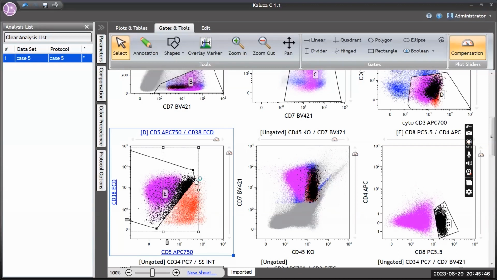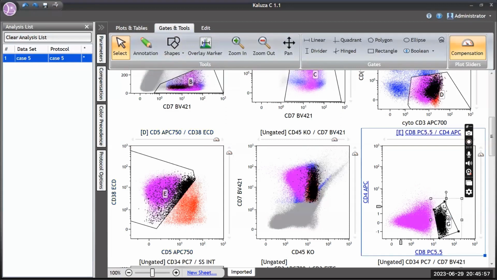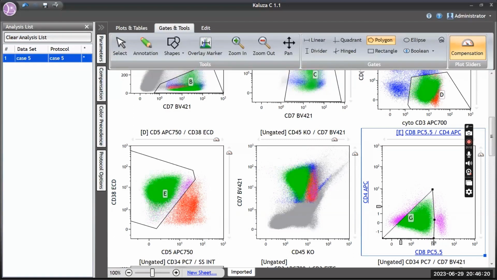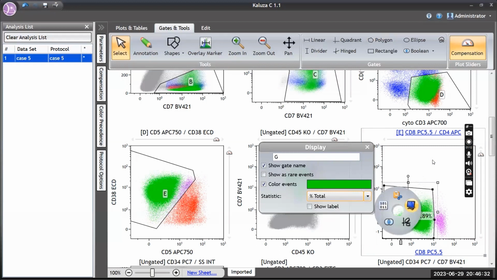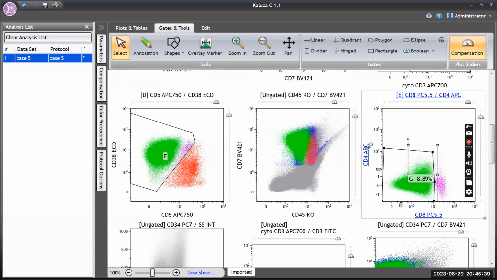So this is the population which I'm interested in. So I'll just draw and take only the disease population. Even that particular population expressing bright CD8 or moderate CD8 is also CD45 bright. So I'm sure it is normal T cells. Right. So the final disease percentage is huge. This is quite a huge MRD. 8.89. This doesn't even qualify for an MRD, but still, to start with, for beginners this is a very good case. Okay. It's something.